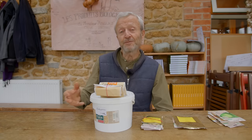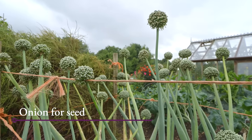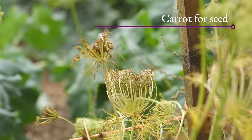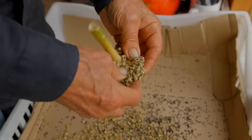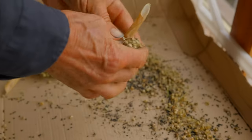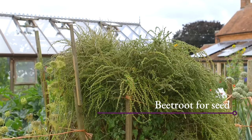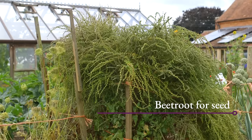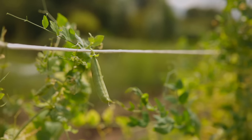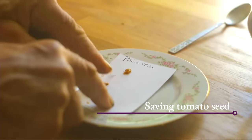The possibility of saving your own seed is always in the background here. When you find varieties you really like, do some homework on how feasible it might be for you to save seed — every vegetable is different. Some vegetables need much more space because you have to have quite a few plants; a few vegetables you can do with just one plant, like pea, lettuce, French bean, and tomato — those are the easy ones.